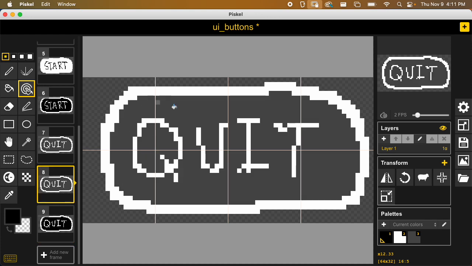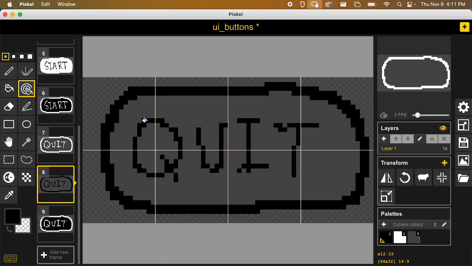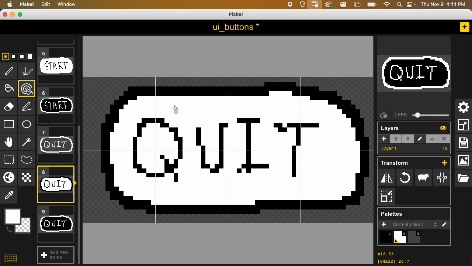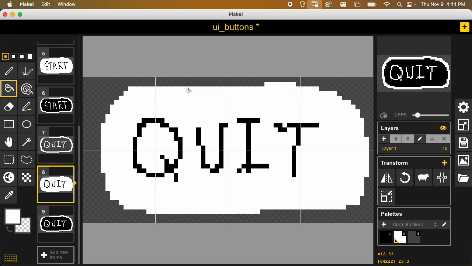This one is a little bit trickier because I have a white background, or I want to make a white background, but I want to change the color of my text. And so what I can do is just paint all pixels and change this to black. And then I can change to white and fill in my inside, and then I have to go back to regular bucket tool and fill the outside.